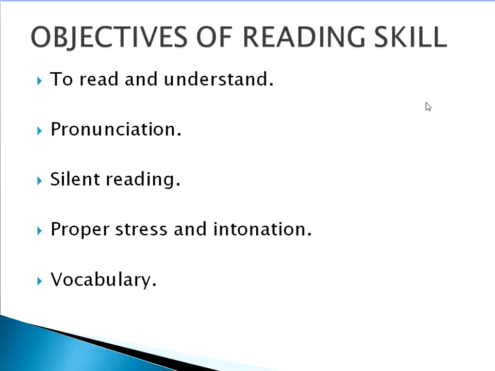And what is the next one? Proper stress and intonation. How and where you will have to stop while reading a particular text. How can you express your emotion, where you will have to maintain high pitch, where you will have to maintain low pitch. All these things you will have to take care. So this is also an objective of reading skill. What is the objective? Proper stress and intonation.